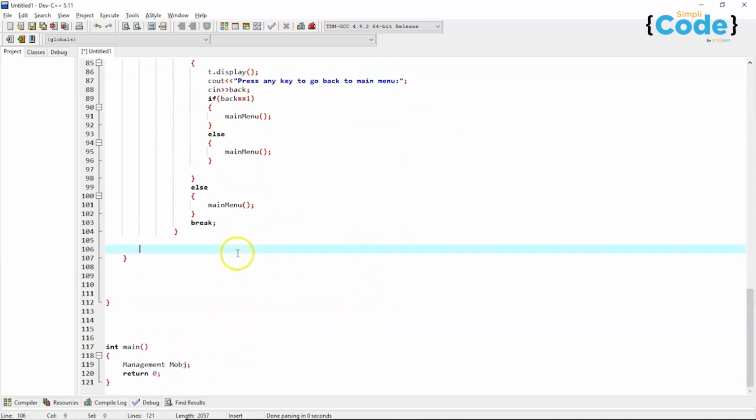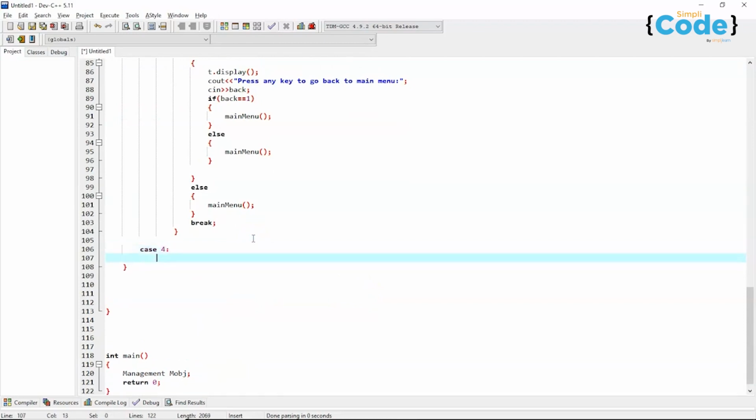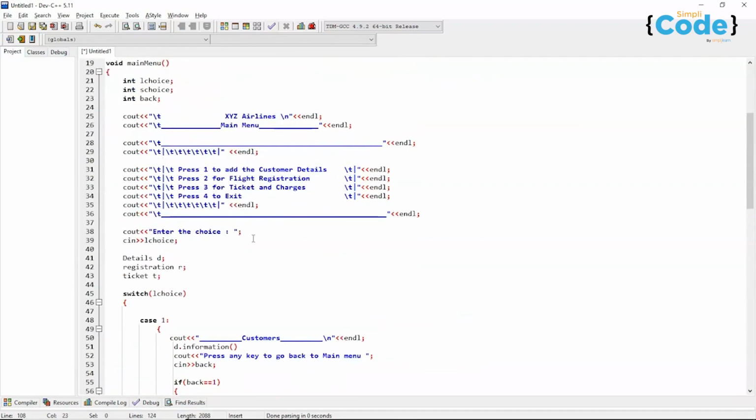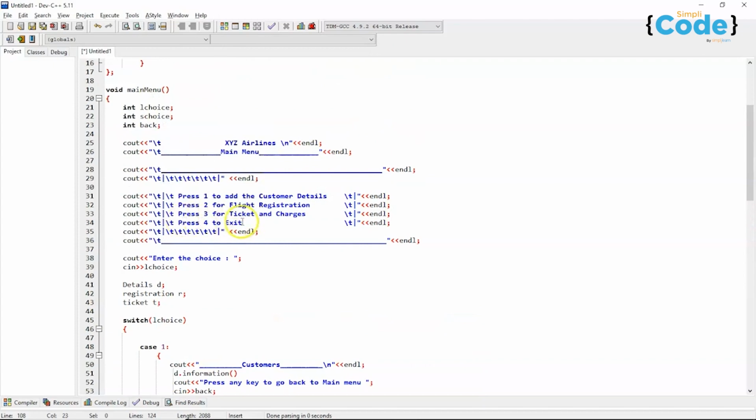Alright, so now we have to create a case 4. Inside case 4, first of all, we'll display a message saying see you, thank you, because in case 4, as we can see, press 4 to exit.